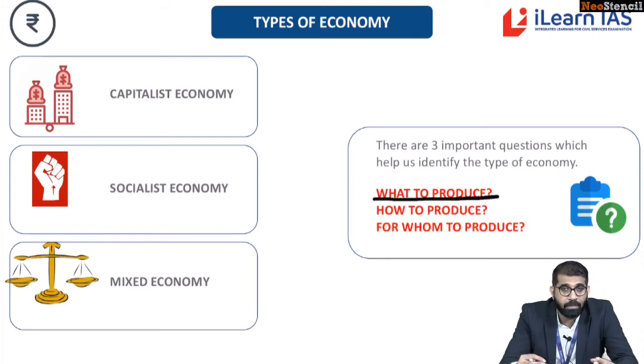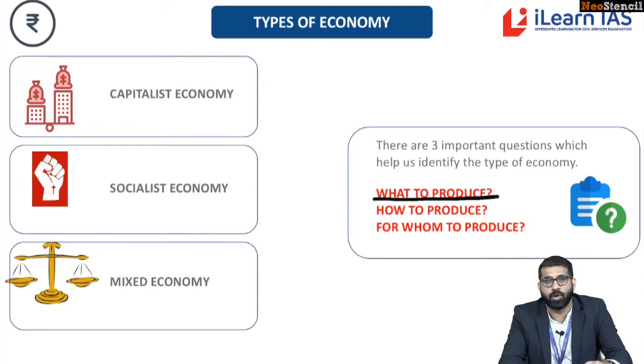Are you producing the basic products or are you producing luxury products? Now basic products means that will be used by the common man or common people, right? Now when it comes to the luxurious products, that will be used by only the upper class people. That means the rich section of the population. So what kind of products are you producing? That is an important question.